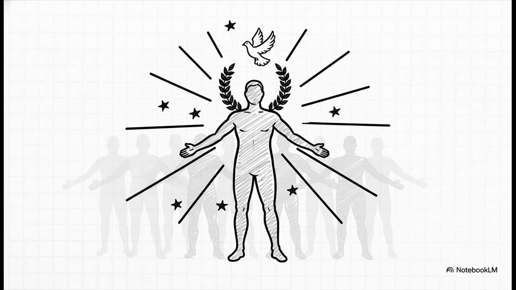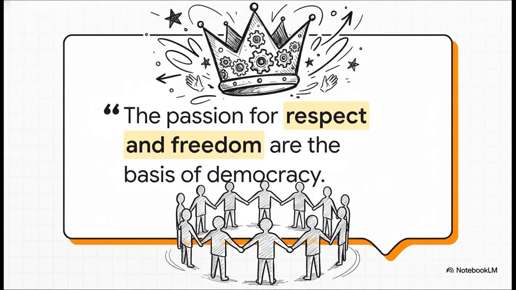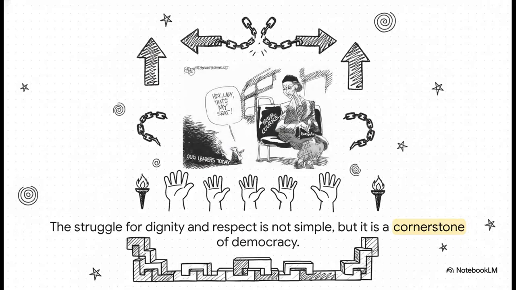But its superior claim, its real power, lies in how it treats its citizens as individuals. This idea is really at the very heart of what democracy stands for, the passion for respect and the passion for freedom. These are the foundations on which democracy is built. Every individual wants to be treated with respect. Now, democracies all over the world have recognized, at least in principle, that all individuals deserve to be treated with dignity. But this has not always been easy to achieve in practice.